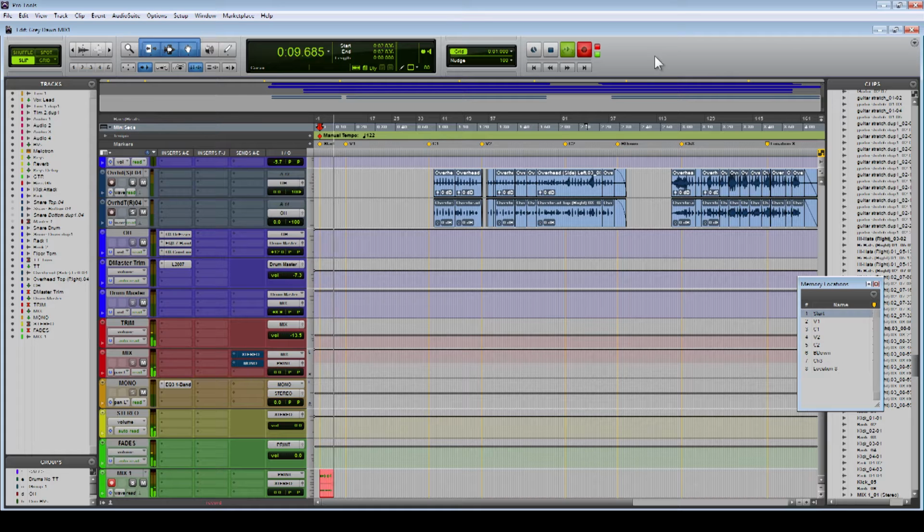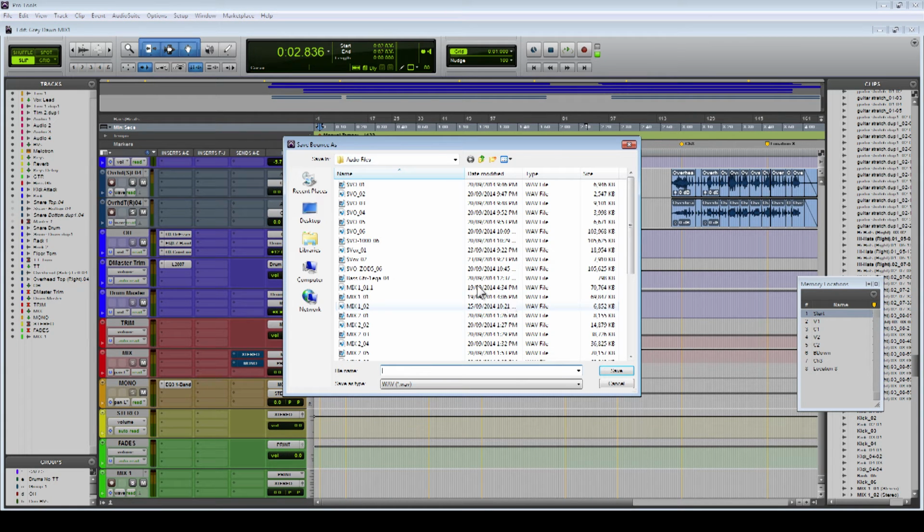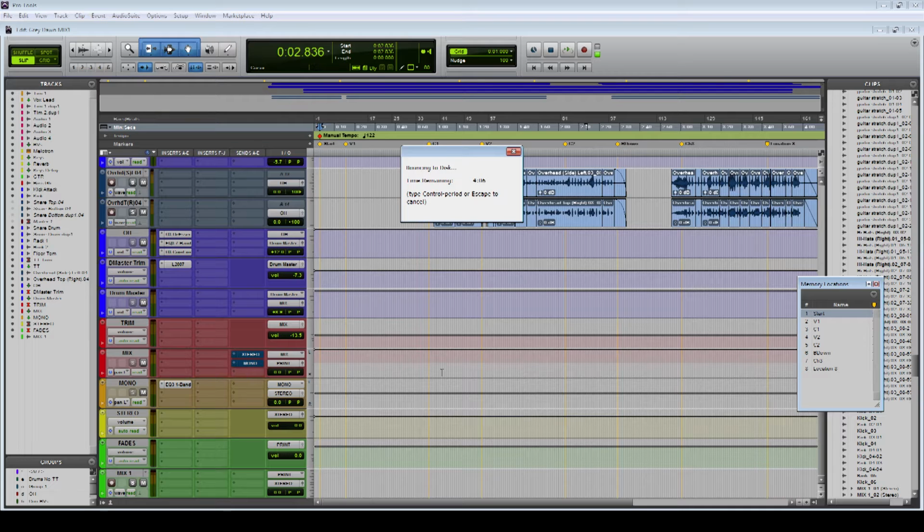The advantage that comes from working this way is that we don't have to wait to make changes, such as would be the case if we just performed a straight bounce to disk, which hijacks Pro Tools until the song plays out. I want to go deeper into how I use mix prints and talk about some of the advantages I find with working this way.